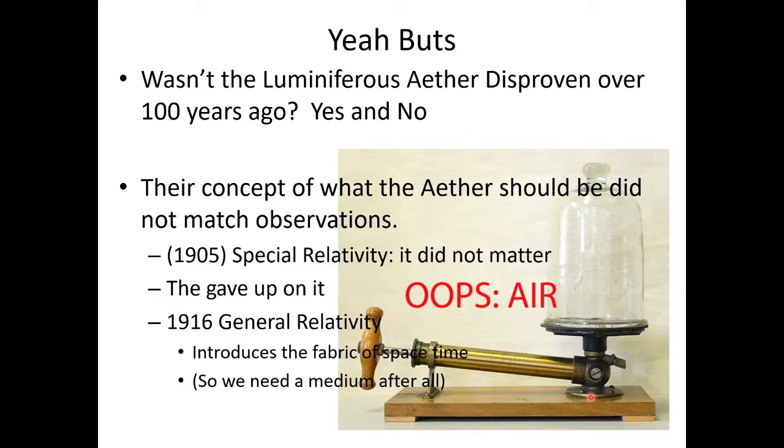Well, the first thing they did is they had to rule out that light waves might travel on the air. So they took this contraption you see in the background, which is a bell jar and an air pump. And they pumped the air out of this bell jar and light still passed through it. So then they realized there must be this material that fills empty space that's finer than matter, that can pass through matter. And they call this material that light propagates on the luminiferous ether.